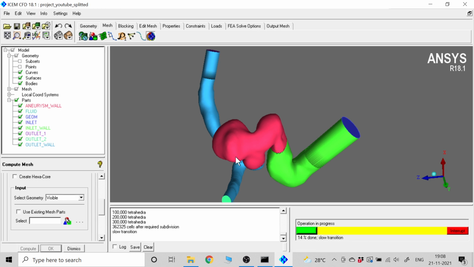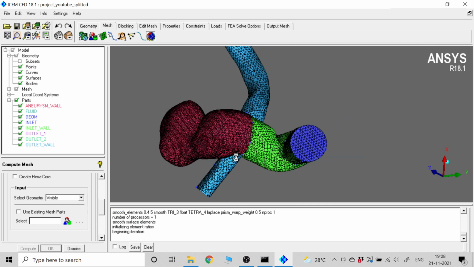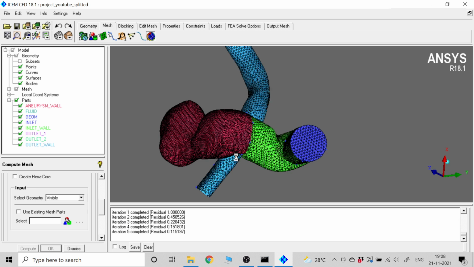So let's wait for ICM CFD to complete the meshing process. We can already see here that the mesh created this time is much finer than the previous one, and the mesh at the aneurysm dome is even finer, which is a good thing.